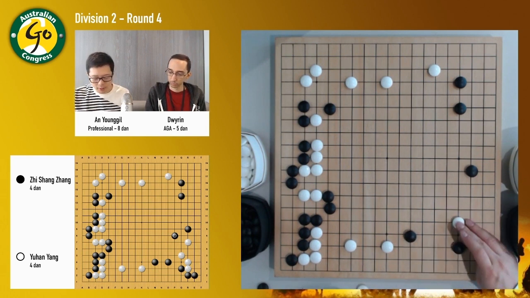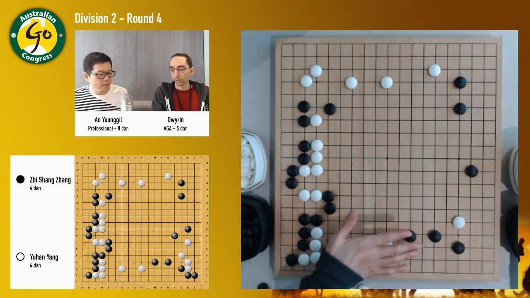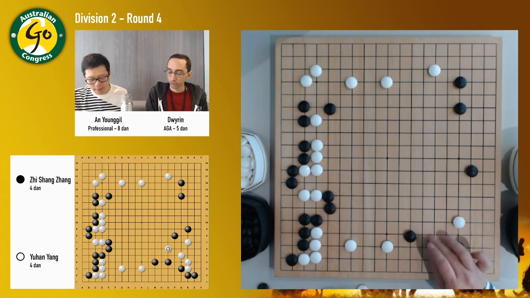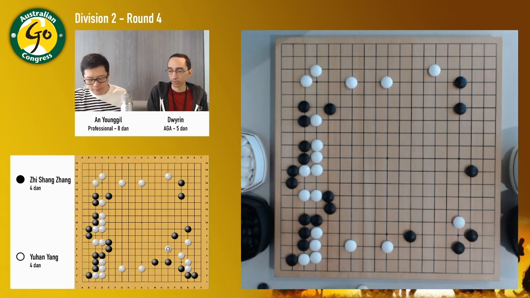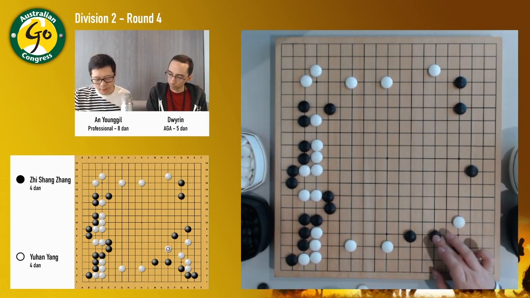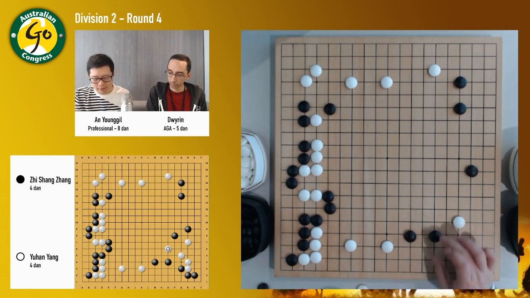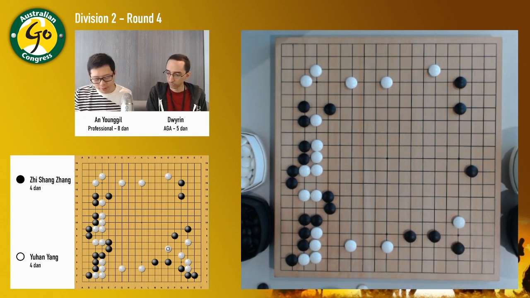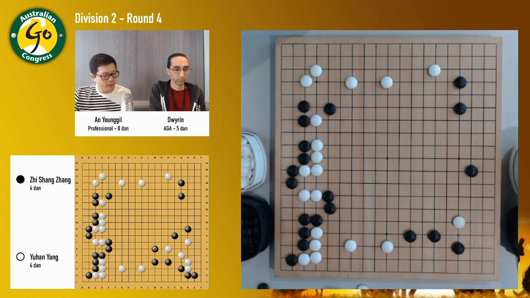So let's see. White goes here, and black... That feels a little over concentrated to me. Right. So would you like to go here instead? This might be better because it's really over concentrated and it's still open. So it's not black's territory. So if it's black's original plan, maybe black shouldn't have played this way.